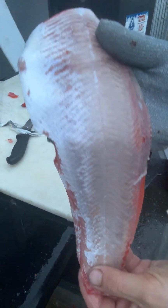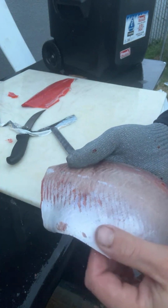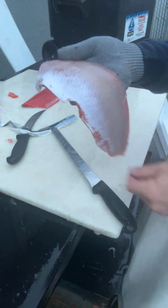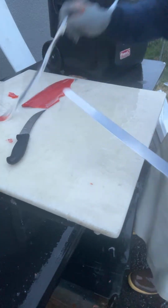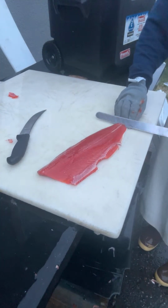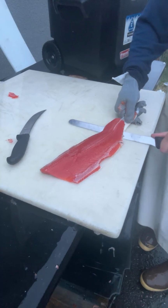See? That white membrane, that's just what was holding the skin onto the meat. When you cook it, that's gonna help hold the meat together. That's what you want. That's called flavor. Anybody tells you different, they don't know what the hell they're talking about. You'll see people intentionally shave it off, just tell them to stop it.